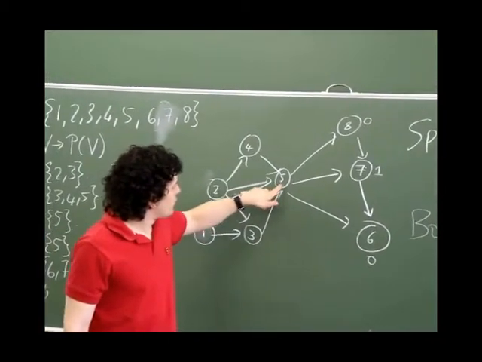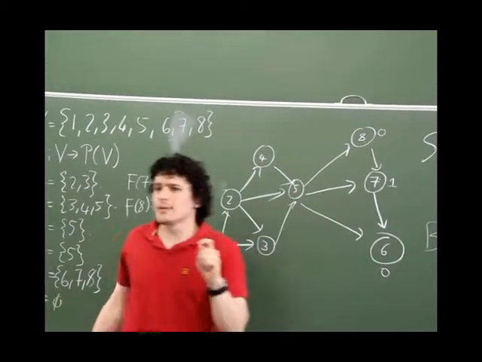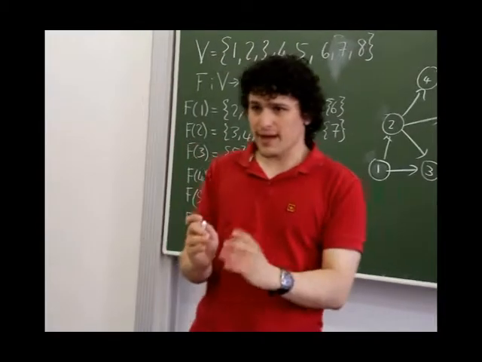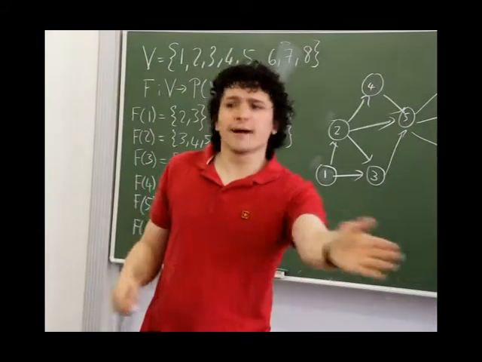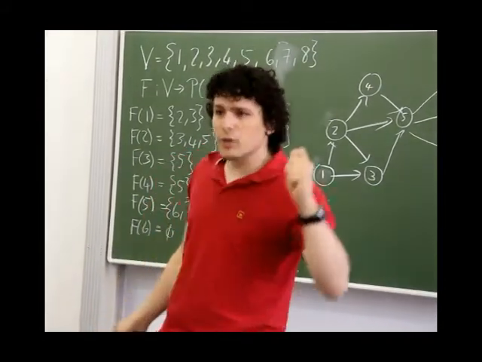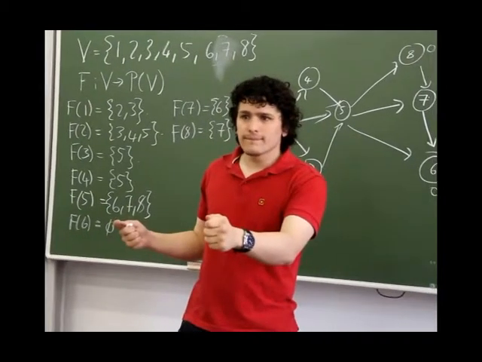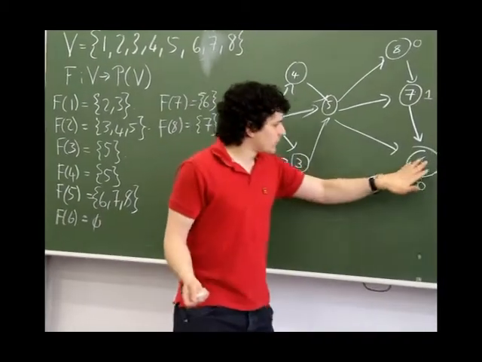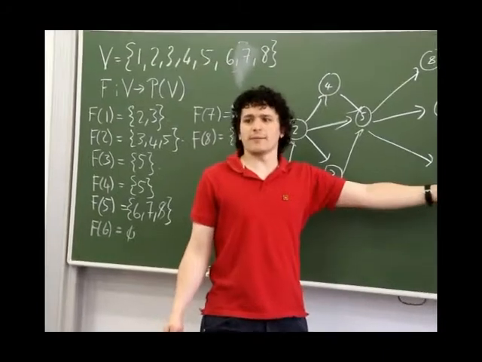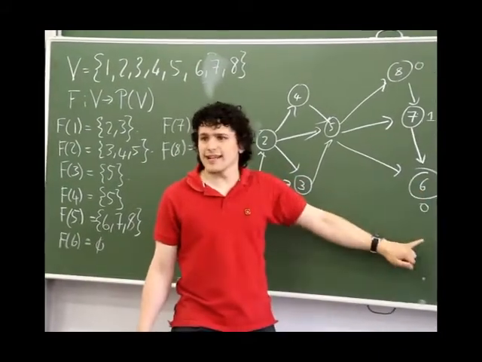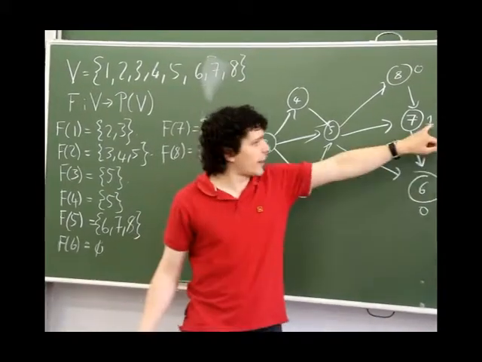Okay, so the way this number works is I look at all the neighbors of the vertex that I'm at. And I say, what are their numbers? And then I ask, what's the smallest number not there? Okay, so for 6, there are no neighbors. The smallest number I can write down is 0. For 7, there's one neighbor at 6 that already has a 0. The smallest next number is 1.